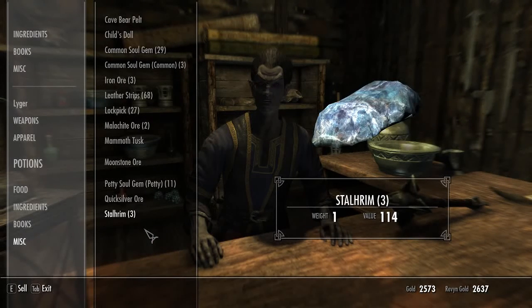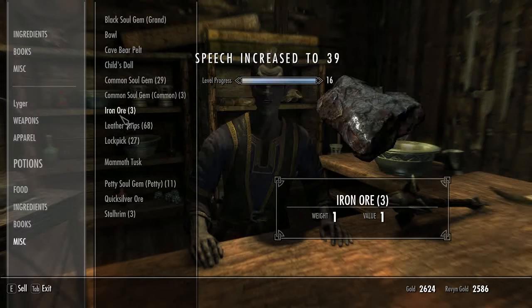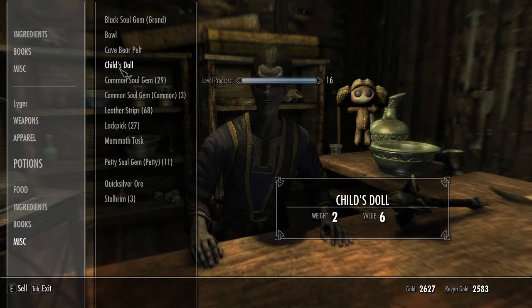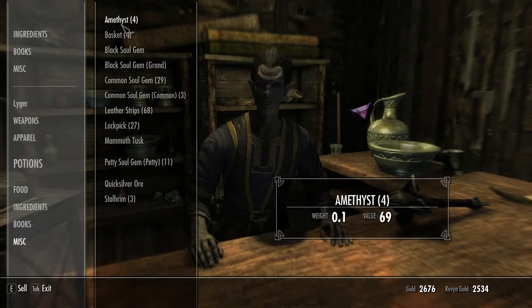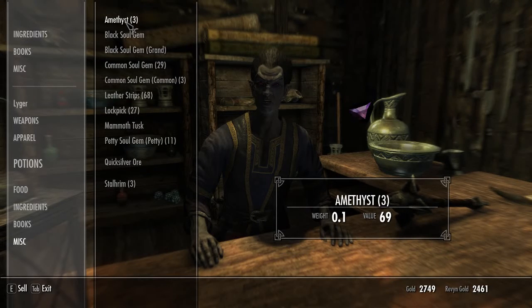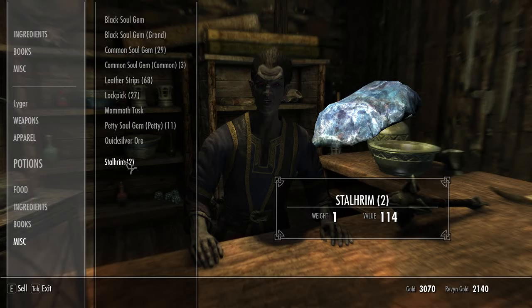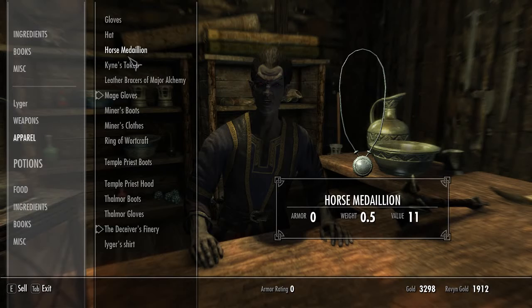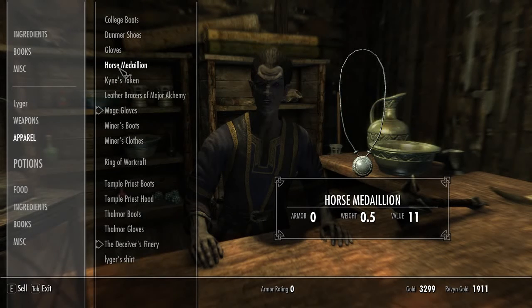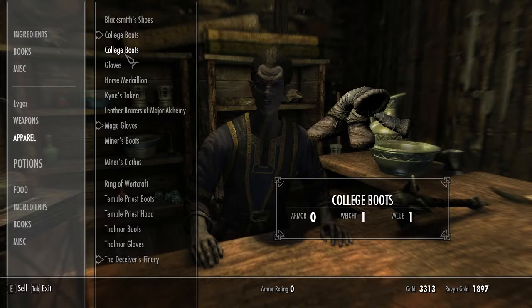The wooden plates, he can have those. The moonstone ore he can have. The malachite ore he can have. The iron ore he can have. The doll he can have. That he can have. The baskets he can have. Athamas he can have. The star rim he can have. For now, we don't need it. We only need enough star rim to make a bow, so we can afford to sell him that. Get rid of that hat. He can have these shoes.